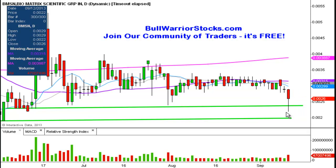So the question really becomes, is this the start of some sort of bounce? Was this a capitulation day? You can see here, it's the biggest volume it's had in a while. So is this going to be some sort of turnaround period? The good news with charts is that's very easy to monitor. The first thing we need to monitor is this purple line here, which is a 50-day simple moving average. That's valued at 0.0032. So 0.0032 is the key level where, if the price can get some closes above this moving average, that's a sign this could indeed be a strong bounce, and a bounce with some fuel behind it. If it comes up here and just gets rejected and heads back down, obviously this candle didn't really mean anything in the grand scheme of things.